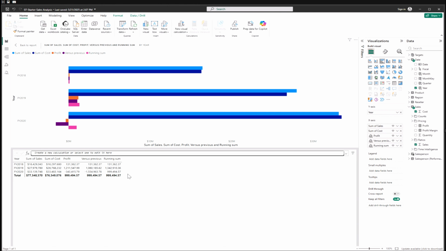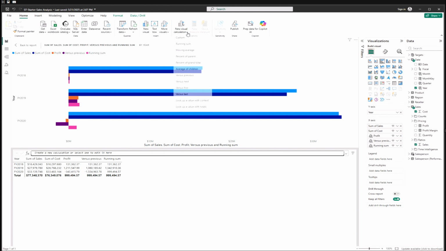So you can see that running sum value. Running sum calculates the sum of values, adding the current value to the previous value. So profit-wise, it just selects these two and that way it adds the values. So that's running sum.